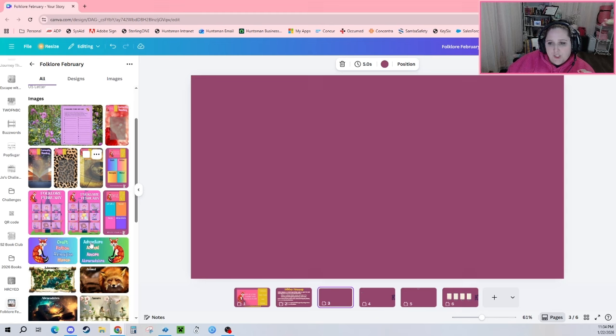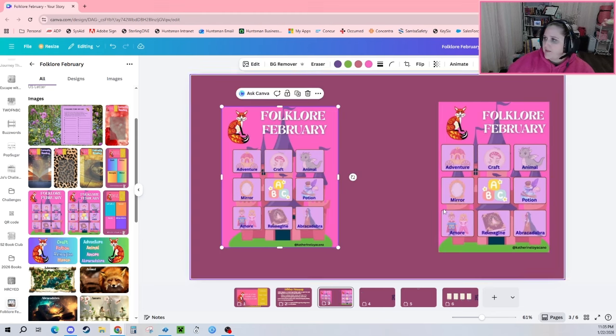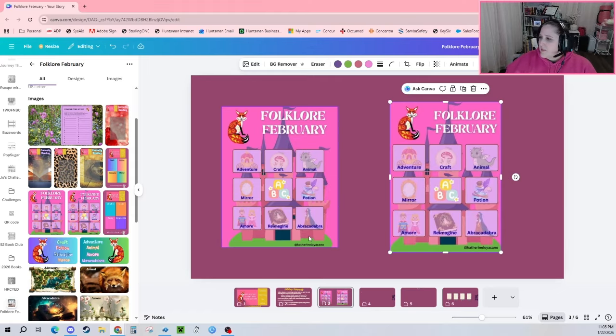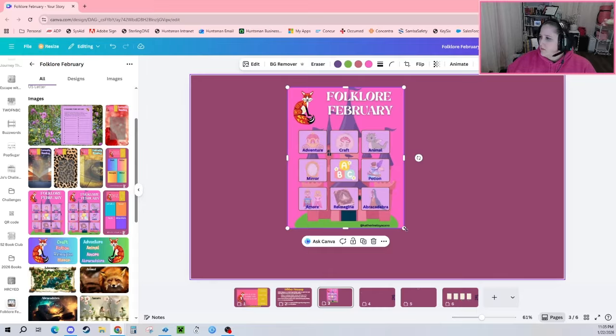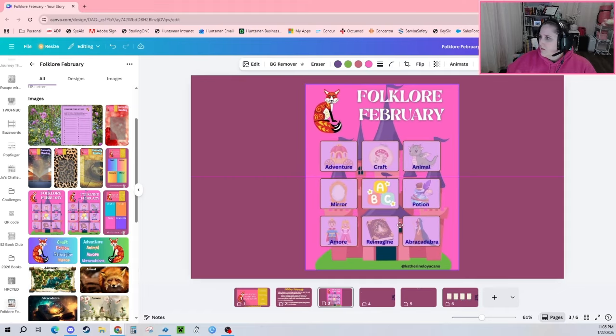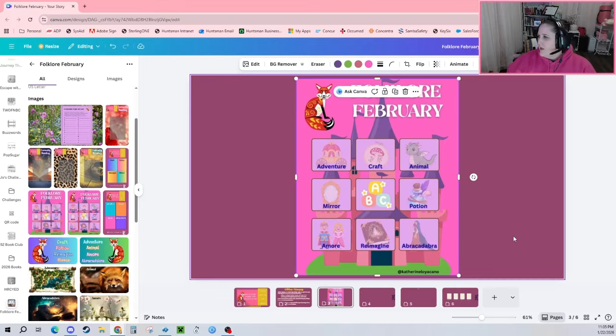I'm trying to think, do I want to do the bingo board next? I have two different versions of the bingo board because she provided us a couple different ones. I believe this is like the Instagram version, or one of these is the Instagram version. I think it's this one. But I think I like this better because it'll stretch a little bit better. So I definitely need to have a page with this on it. I just don't know if I want it here. So I'll go ahead and make it.